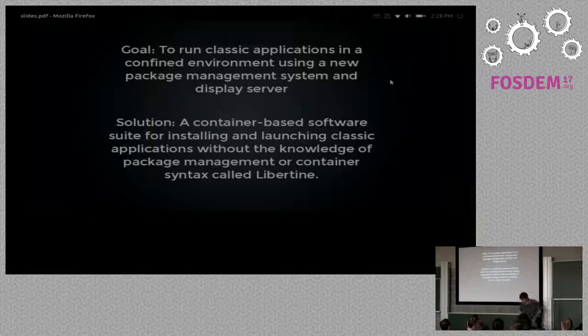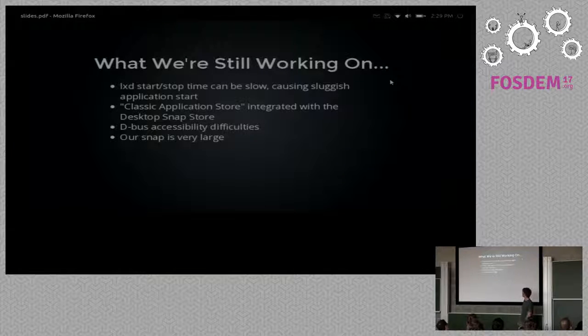To very quickly review, we wanted to be able to run classic desktop applications in a fully confined ecosystem using a packaging format, and we use Libertine to do just that, mostly through Linux containers. And there's a bit of wizardry in the back end with snaps, and we have this working on a lot of our modern machines. There's obviously a lot that we're still working on. All of these things, Unity 8, Mir, Libertine, and Snap, are all moving at a mile a minute development-wise. And a lot of stuff's still broken.